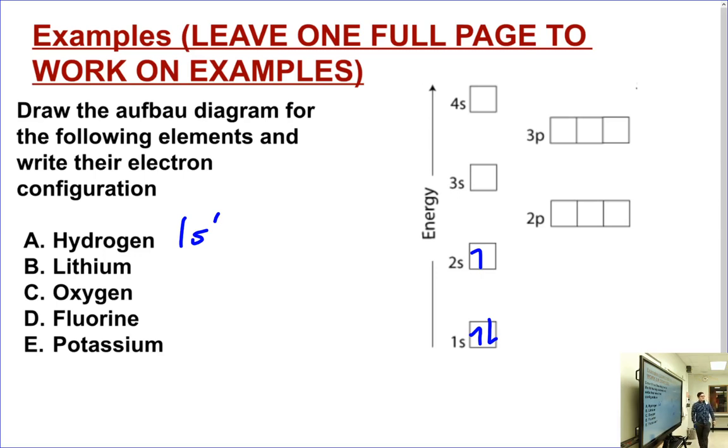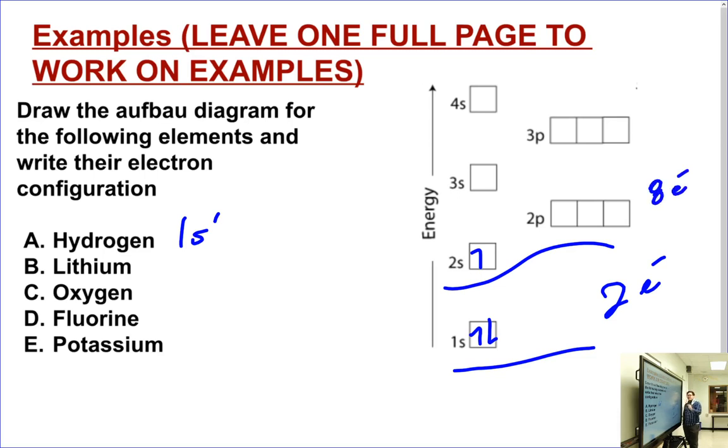Yeah, Hannah? But I thought that the 2s would be the first shell, and then the 2p would be the second shell too. This whole thing is the shell. We fill from the lowest shell up. So we filled in the first shell. It's got its 2 electrons. It's nice and happy. The second shell right here can hold a maximum of 8 electrons.